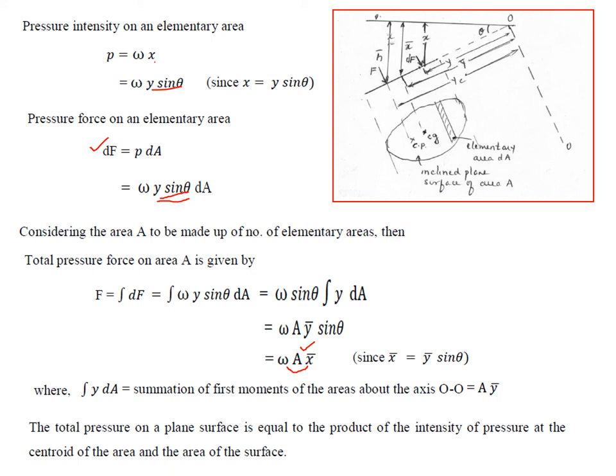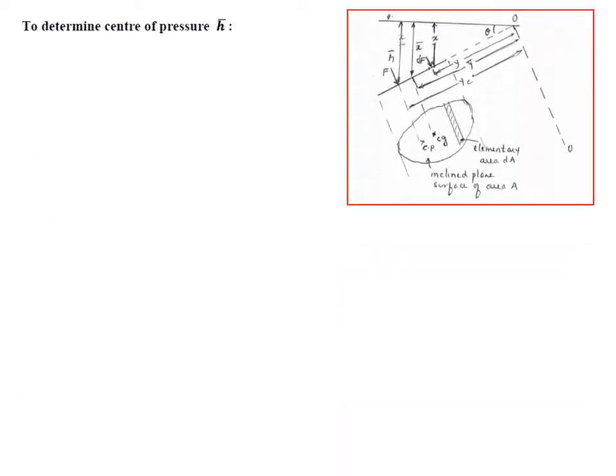As we did in the previous case, we are required to find out the center of pressure. So what is the center of pressure? The point of application of the pressure force F is known as the center of pressure. Let it be at a vertical distance h bar and an inclined distance yc. So now we have to again prove whether it coincides with the CG or it will be below the CG. So again, the same figure, and here what is required is the moment of force.